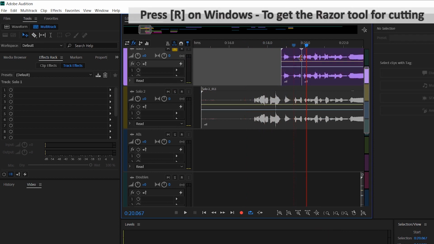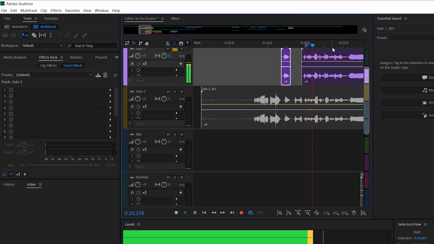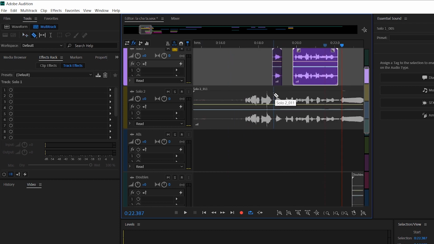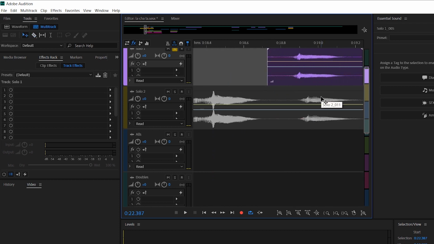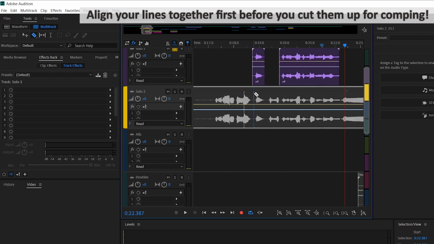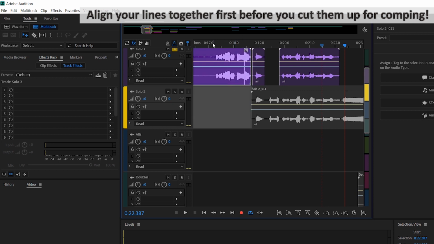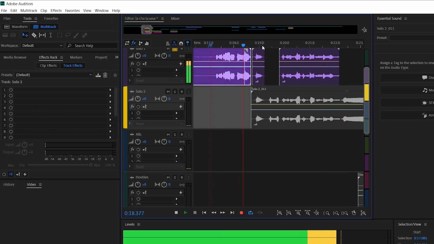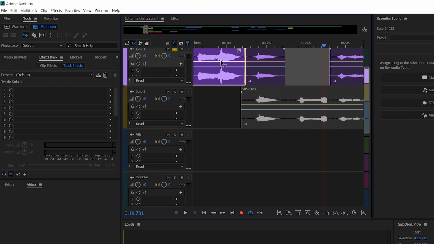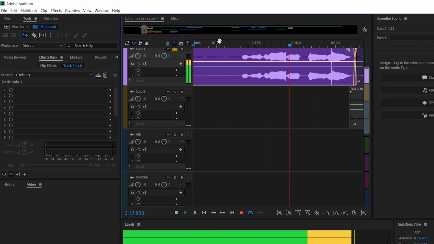I like this "yaw". I don't like this "mot". Cut it. Okay, I'm gonna cut, and then I'm gonna take the parts I like. By right, you should do this first. You should align them first, and then you can just cut and bring it up. So I'm bringing this up. Yeah, that doesn't sound natural because it's not timed accordingly.